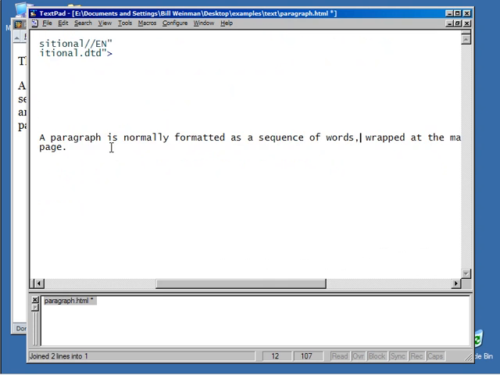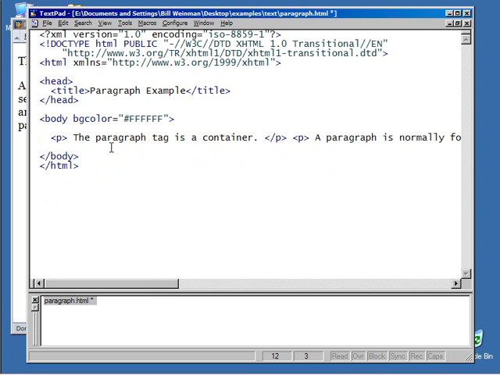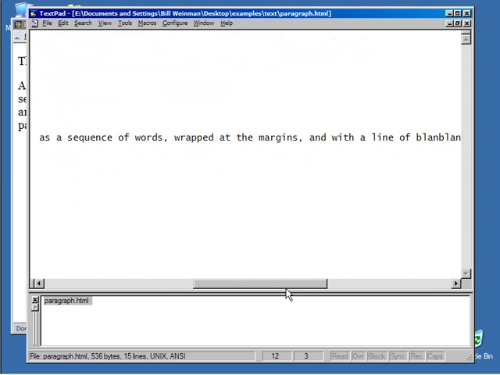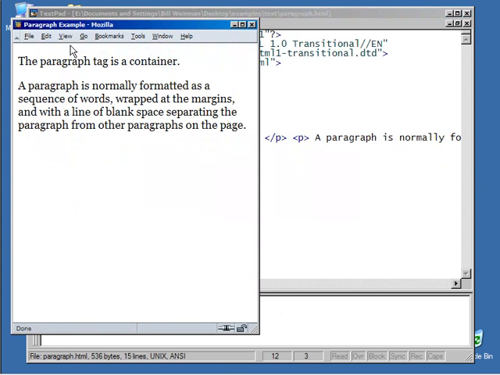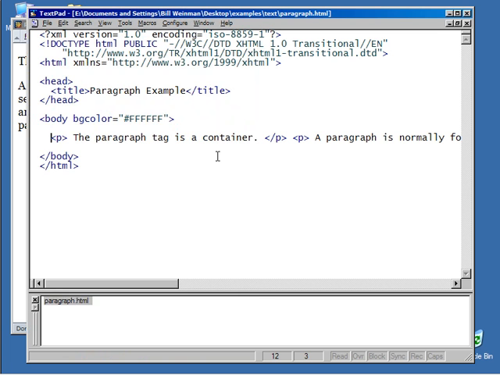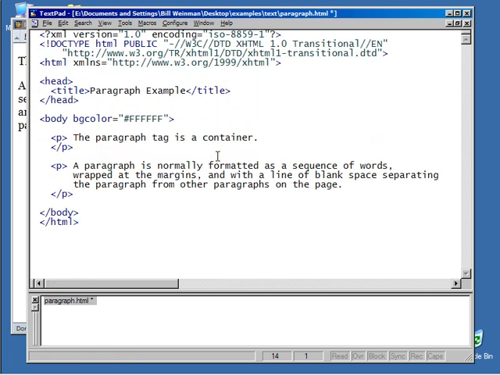In fact, it wouldn't make a difference to this document if we went and put everything on one line. So that all the way out here, you've got both these paragraphs all in one line. In fact, I've seen entire HTML documents all on one line. It doesn't make a difference in how it works, but you just try and come back and edit that someday. See, over here in the browser, it's no different at all. But here in the source document, it makes a big difference. You're just not going to want to look at that and have to deal with it several months, weeks, years down the road from now.